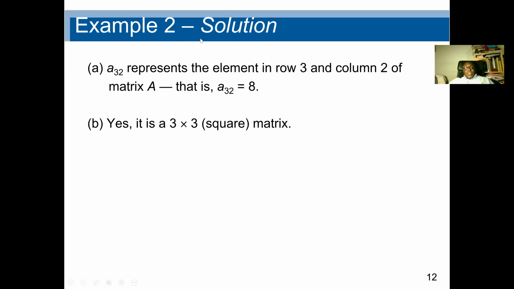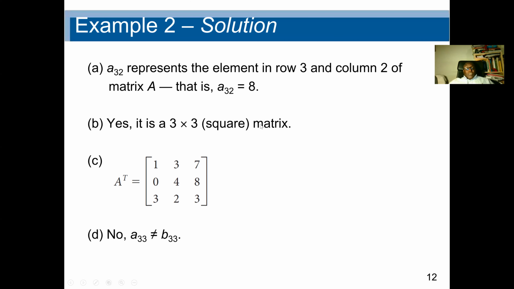The second question we said is a square matrix, 3 by 3. And we transpose A again by looking at this result, the transpose of A. It means A is 1 0 3, then 3 4 2, then 7 8 2, read from up to down. So what I'm doing is just turning it 90 degrees. Here A, 3 by 3, is not the same as B, 3 by 3, because of one value. The value in position 3 by 3 is not the same as in the other one.